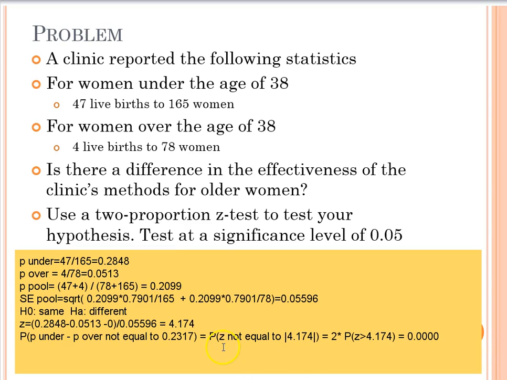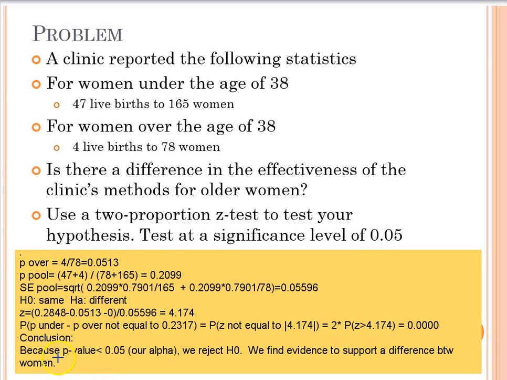Again, we're going to use our rule for the two-tailed test when the alternative hypothesis is not equal to. So we take our positive z-score, we reach up, we try to find the probability of everything greater than that positive z-score, and then we multiply it by 2 to get the upper tail, and we get still a really, really, really small probability, basically a 0 probability.